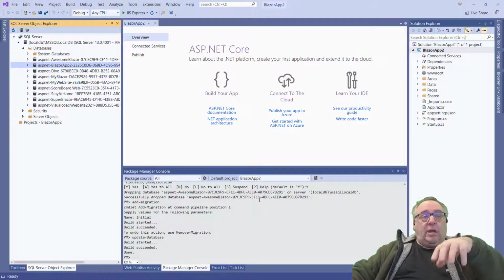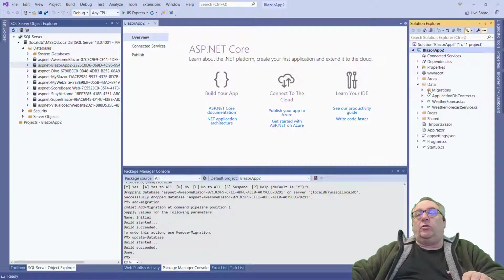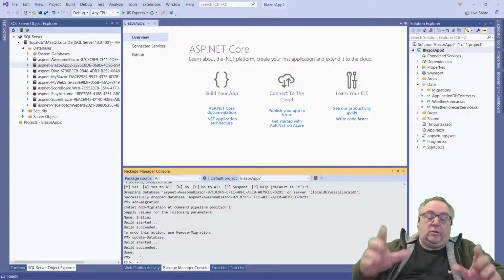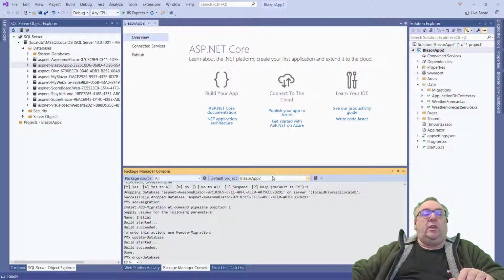Well, if you're in this application and you make mistakes and you want to restart, you can go into the database context and give some commands over there. So every time you run it, it will make a new database. Or you can simply say, you know what, drop database, and you type it into the Package Manager console with the proper project selected. So if you have your database context in some other assembly or another project, make sure you choose this project and then say drop database.